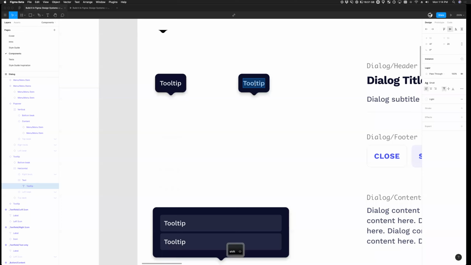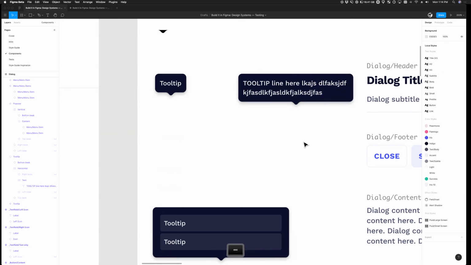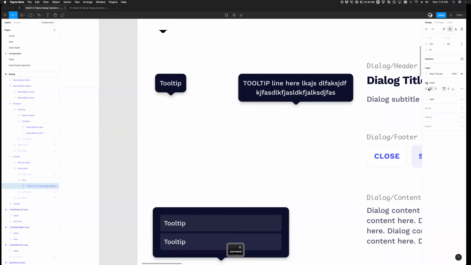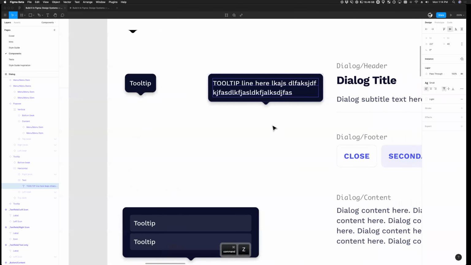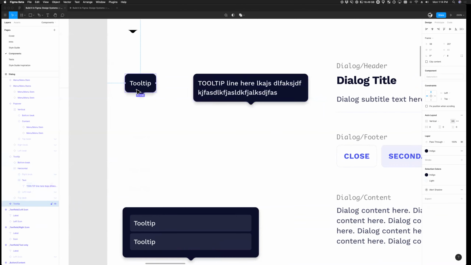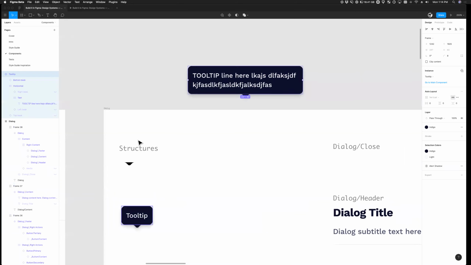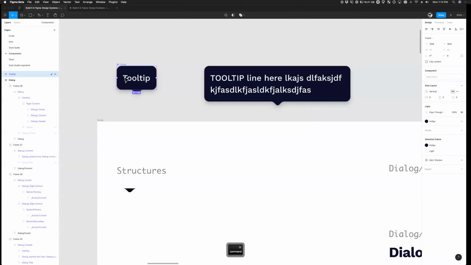So I want to be able to go tooltip line here. I want that little beak to always be centered. And then I want to be able to enter a second line in case I want a multi-line. And I can do that. I can also center that text if I like. Maybe I need that text centered by default because that looks kind of weird. So what I would do here is just test this and then realize, oh, in the master, I'm going to bring this up here so you can see that this is indeed an instance. I'm going to bring this up here so you can see that this is indeed the master.